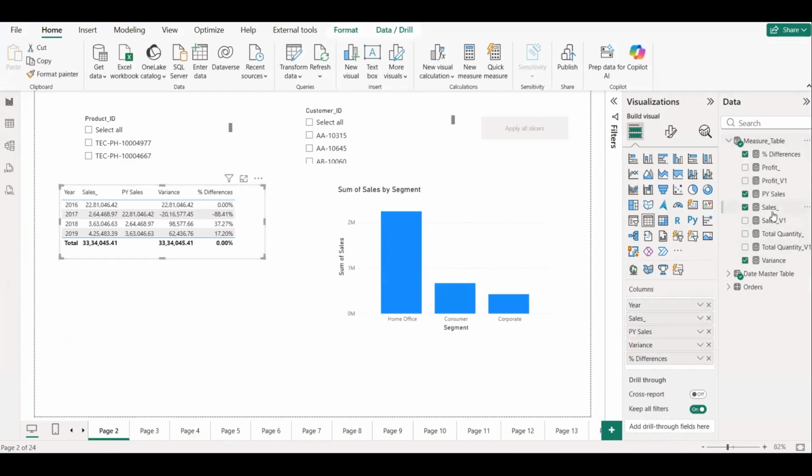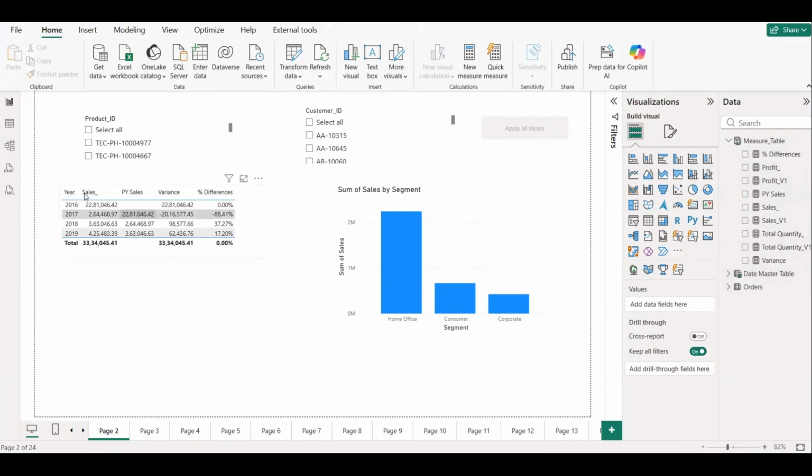I have created four measures: current year sales, previous year sales, percentage difference and variance. We don't want so many measures here. If the manager asks for profit and quantity, I again need to create more measures, right?